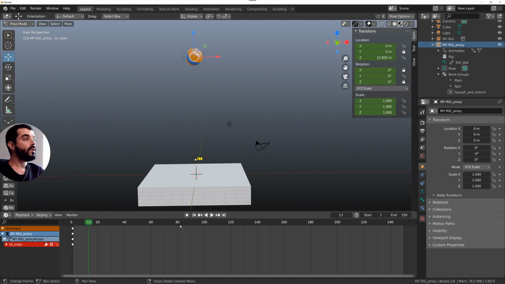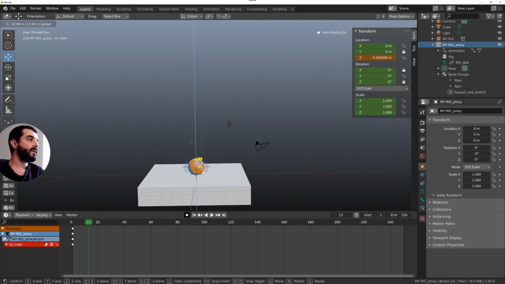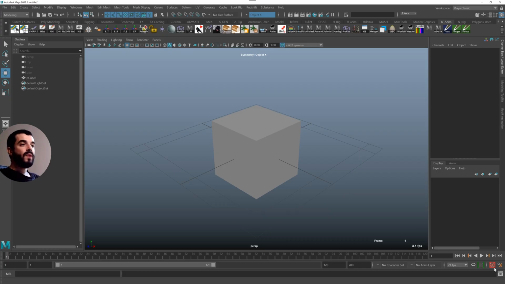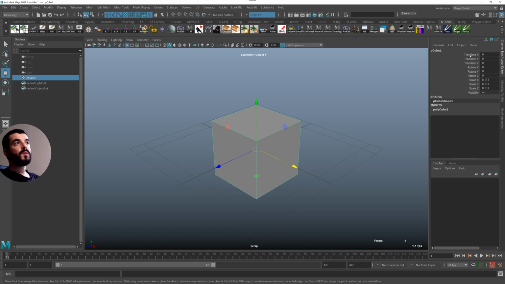If I want to enable auto key, this little round button at the center of the timeline is the auto key toggle there. So I can now move down the sphere onto the floor, and you see the key is set for me. In Maya, if you have auto key set to on, like in this case, you select your object and that object has no animation on any channel. As you translate the object, there will be no key laid down. This means you're not putting down unwanted animation in the viewport.